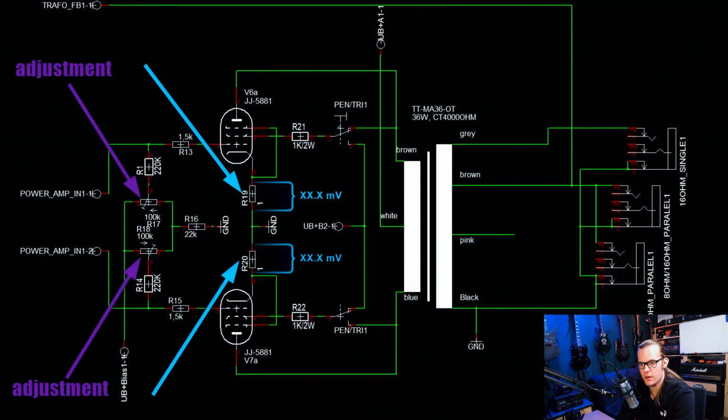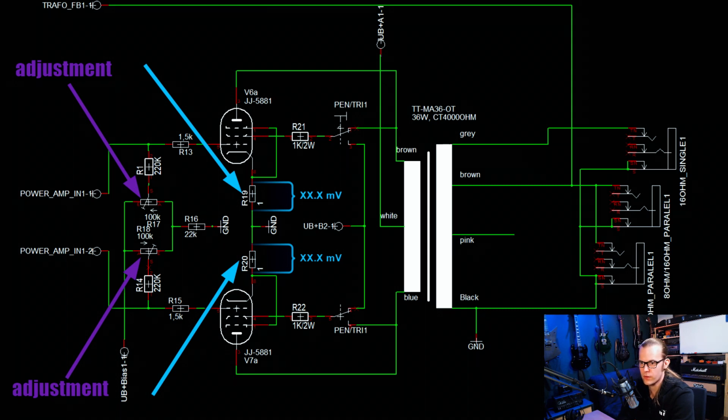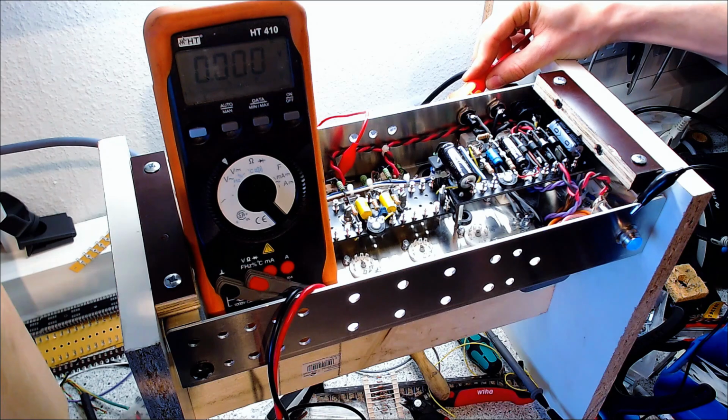After that I made sure the potentiometers were turned totally up, so the negative biasing voltage is at maximum at the gates. The tubes are closed before I turn on the high voltage, and no current can flow. After that I turned on the high voltage part at the anodes and measured around 400 volts at the anode voltage. Then I looked up the good biasing value for a 5881 in milliamps at 400 volt, and it is around 40 milliamps for 70 percent plate dissipation. So I turned up the potentiometers and configured this value.